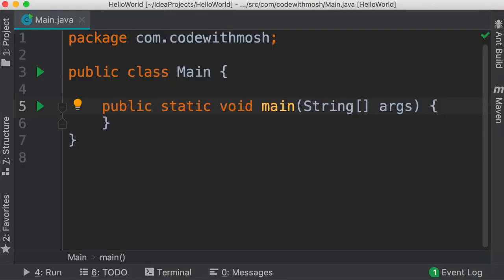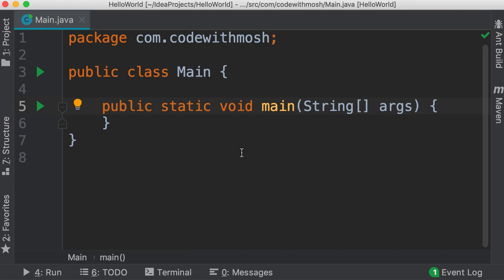In this tutorial, I'm going to show you how to create a new class in Java. Just like the first part of this series, I'm using IntelliJ as my IDE or code editor. If you prefer to use a different editor, that's perfectly fine. It doesn't really matter. So here we have a brand new project. In this project, we want to add a text box class.